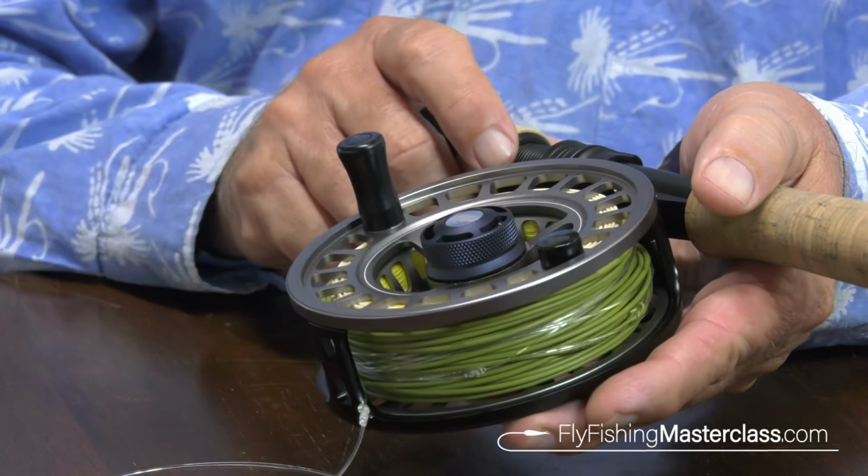The next reel up is a 9/10, and again it's quite a big step up from the reel we've just had a look at, which was a 7/8. The big thing with the 9/10, it has got much more capacity. You can put 250 meters of backing on there or more, as well as your fly line. It's designed for salt water, so it's anodized.